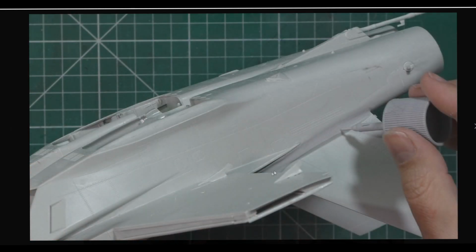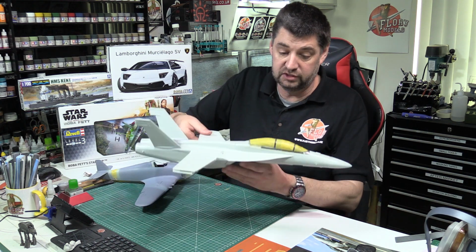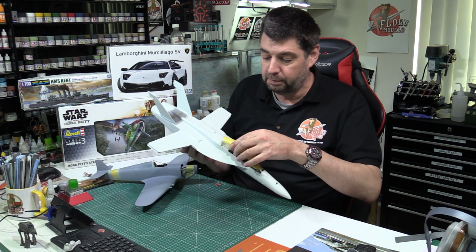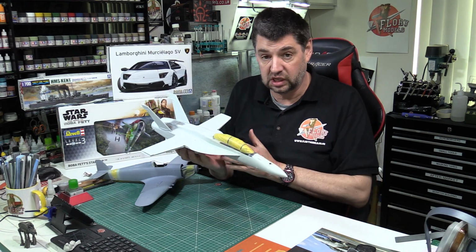And then it's just been going around and taking care. We used a little bit of Mr. Surfacer to go over these areas where we've been in, and then obviously we've had to rescribe and take care of all the panel lines and all the bits and pieces. To be honest, she's somewhat getting there now. The front glass work is in, and we've had to do a little bit of modification all around there, but it's in. The good news is it's rescribed now, we've re-riveted, and all the other parts are just ready to go onto this one.